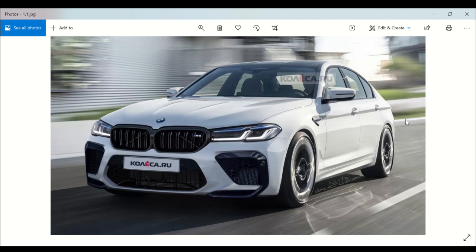Now, the BMW M CEO, Markus Flasch, recently hosted a question and answer session on Instagram, and executives used the event to tease the facelift M5. We can also get a glimpse of the redesigned front bumper, which is this right here, what they're showing, which features large air intakes with pronounced black accents. Now, the black theme is visible elsewhere, as the model has a black grille and black wheels.